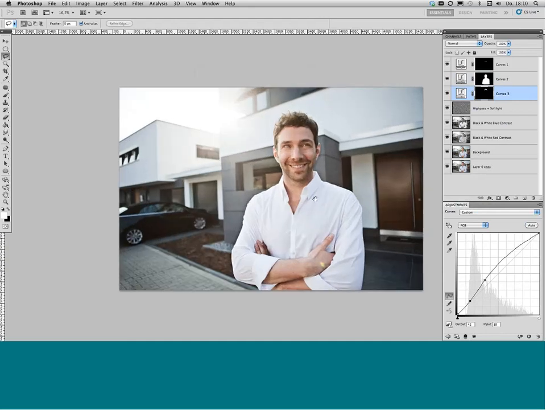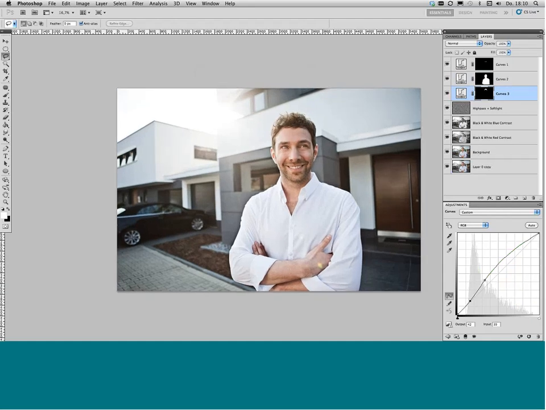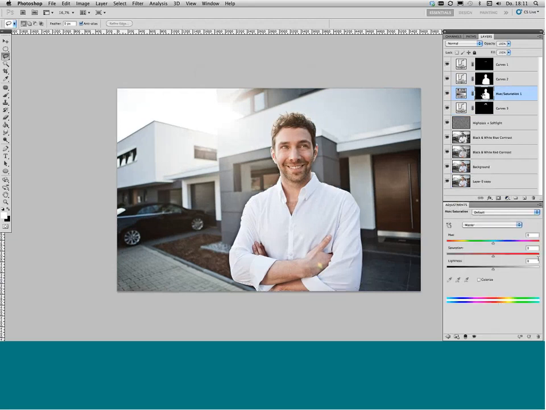I still feel that his skin could be a little bit more desaturated, so I'll just click into the mask I already have created, holding down the command button, and this will create a selection. There we go. Now all I have to do is open up another adjustment layer. In this case, it's hue and saturation. And the layer mask I have already used for this curve up here is going to be used for the saturation as well. There you go. So let's take down the red a little bit.